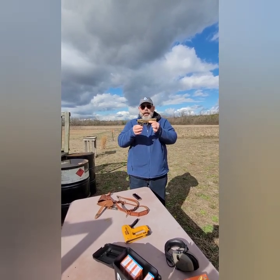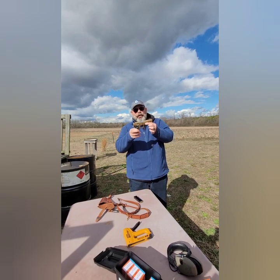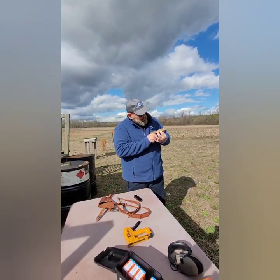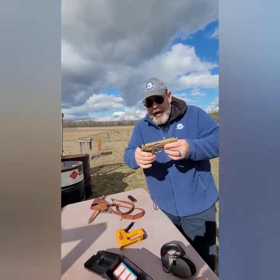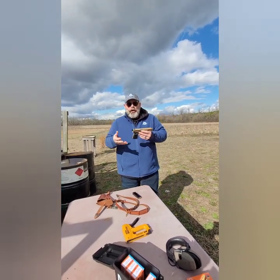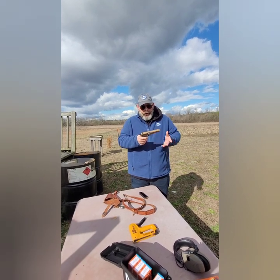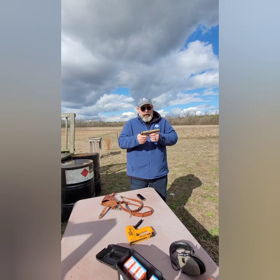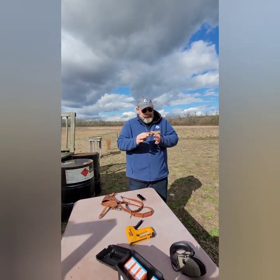It is the Grisan MC P35. It's a 9mm, and it is a clone of the more famous Browning High Power. It's a Turkish-made company, imported through EAA Arms out of Cocoa, Florida, but the firearm itself is made and built in Turkey.